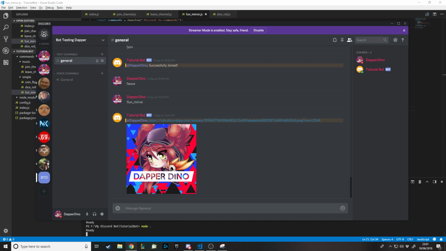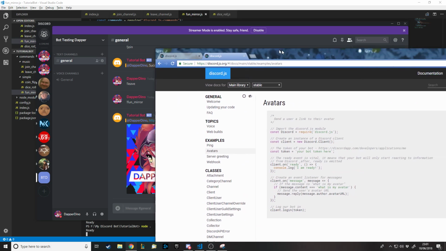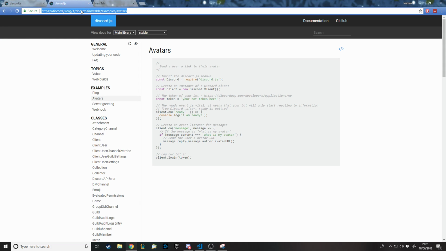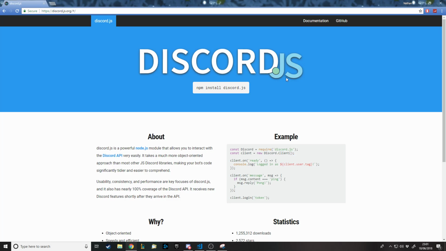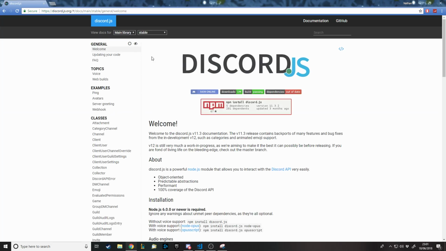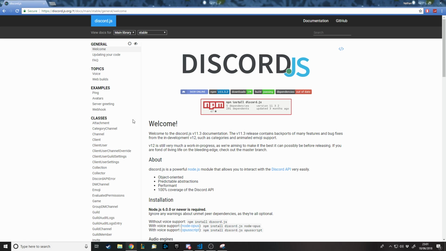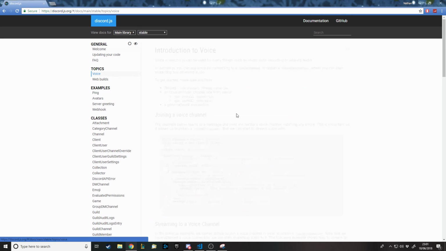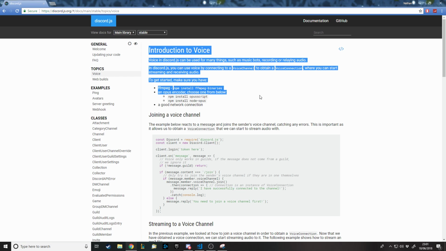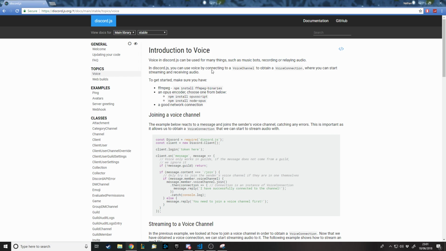You should be able to take away most of the stuff I show you in here and add it to your own stuff. Also, on the main discord.js website, you can look at the documentation and find everything you would ever need, everything you can do in the libraries. It says about installing Opus script and whatever, in case you need to. On voice, it explains everything. If you want to have a read of that, I'll link it in the description. I might have already done it in my old videos, I can't remember.